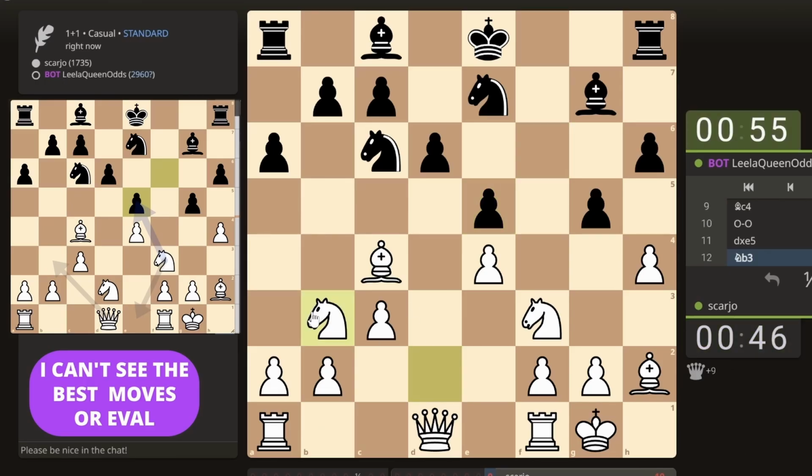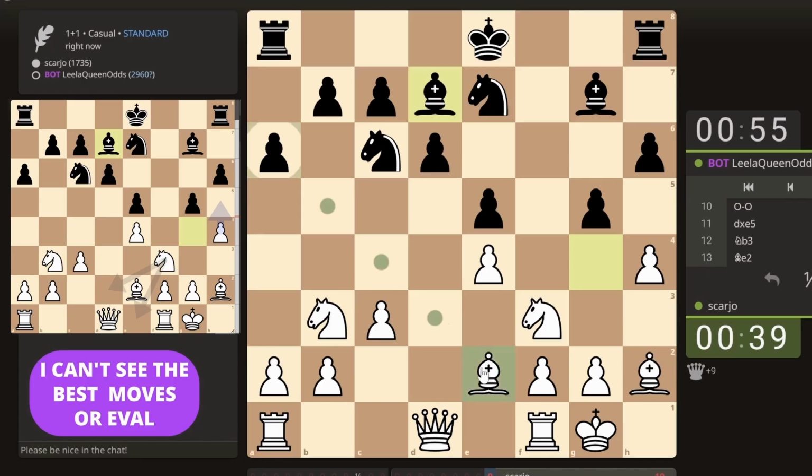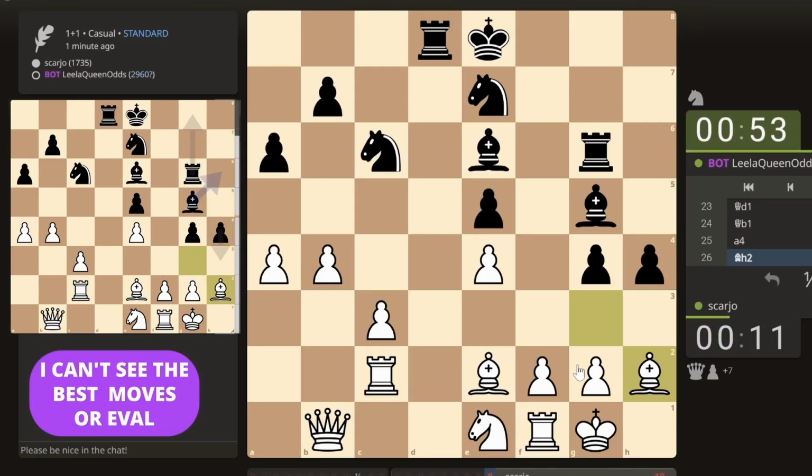Hello, future. From what I can tell, since the bot has been upgraded to a 3000 ELO status, I don't think anybody has claimed to beat it in a 1+1 game. So I thought that would be a heck of an achievement for me to do it first. And now I can slide the bishop back.